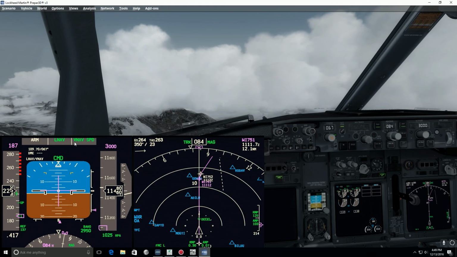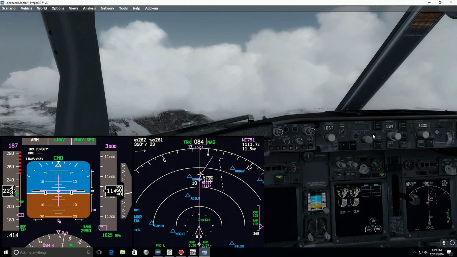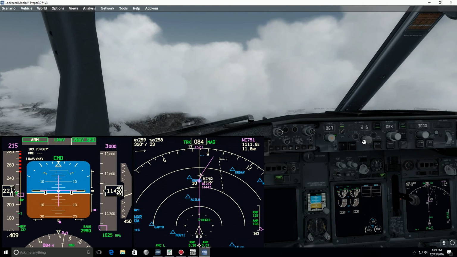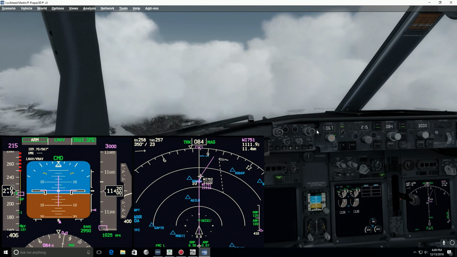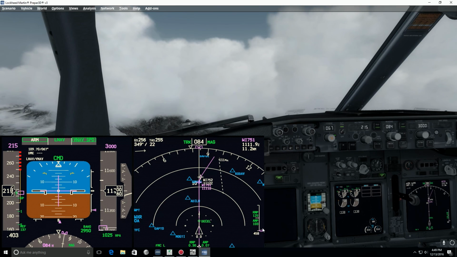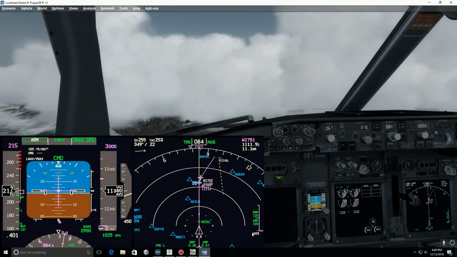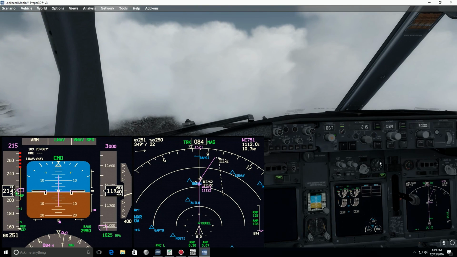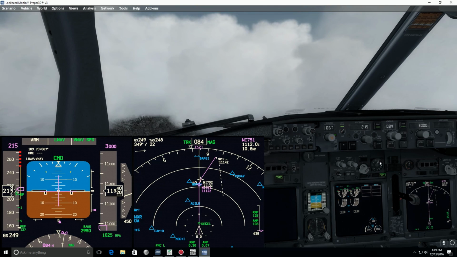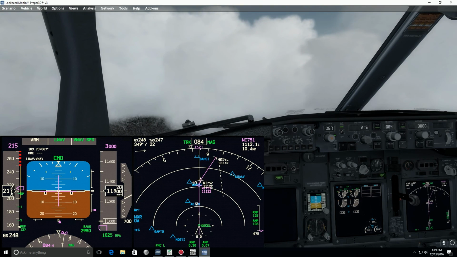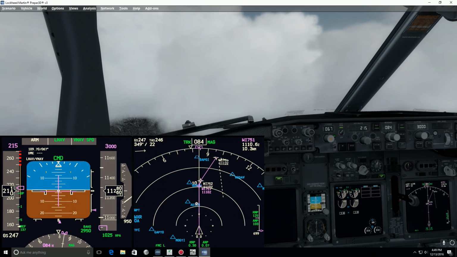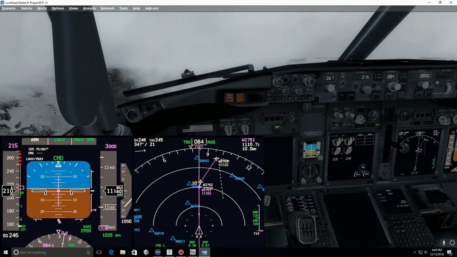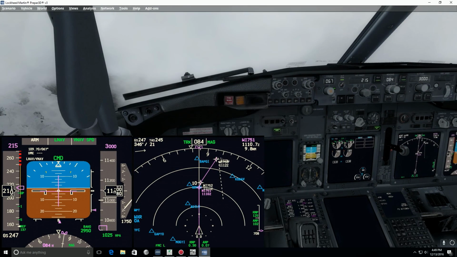So what we can do, we put flaps 5, speed intervention, and we're going to keep the speed a little bit high with the air brake, and that will help us to go down and catch this 400 feet that we have here. We are currently 500 feet too high. So by adding a little bit of drag with the flaps, which we are not supposed to do on the Boeing, but here that's the only thing we can do really if we want to try this approach. So let's see if we can catch up a little bit here.